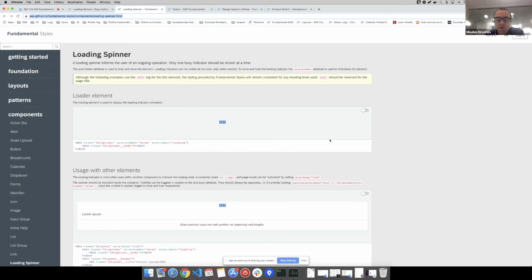The other one, the Fundamental website, was released in version 1.0, and adopting the theme designer parameters cannot be done without breaking changes. The colors there are getting outdated, and it's difficult to migrate. That's why here in Fundamental Styles, things are going to happen, and then everything is going to be Fiori 3, themable colors, etc.